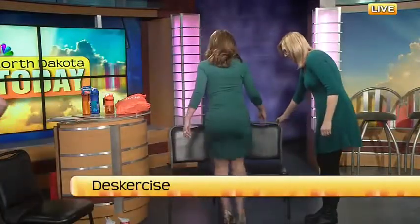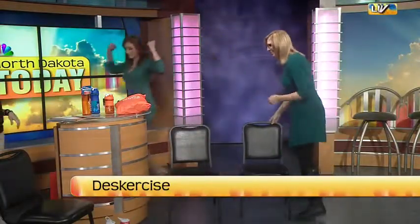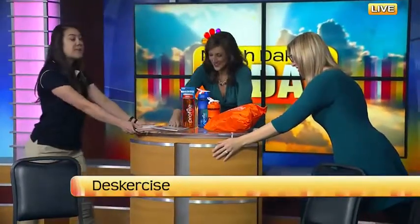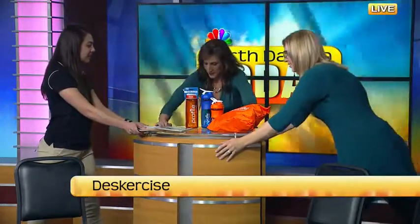So what else should we be doing? You could do desk push-ups. So using your desk. I said I'd be willing to try this here behind this desk. Well, you have the arm muscles for it. So I'll hold the desk in place. To make it harder, you'll push your feet farther back from the desk. To make it easier, you'll push your feet more forward. And then just lean down into that push-up.